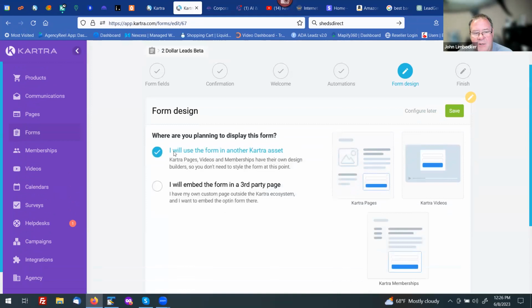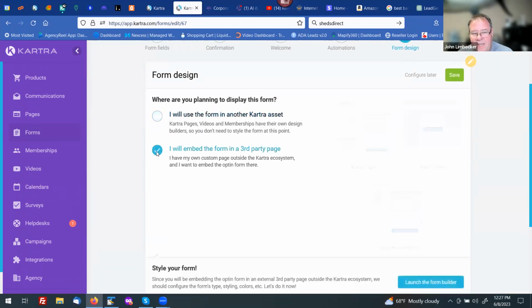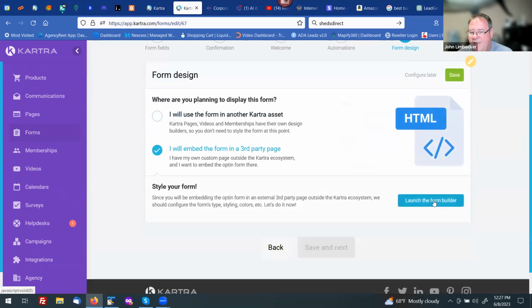Now it wants to know if you're going to use this form in a Kartra page or if you're going to embed it on your website. So for me, I'm going to use it in a Kartra page. So I'll take that. If I were going to embed it on my website, I would click here, and then it has a launch the builder so you can actually create the form to go on your website.